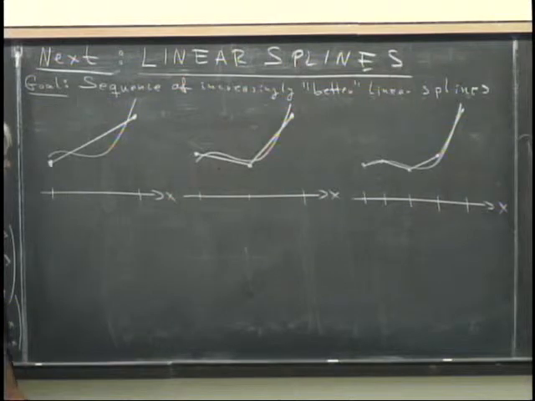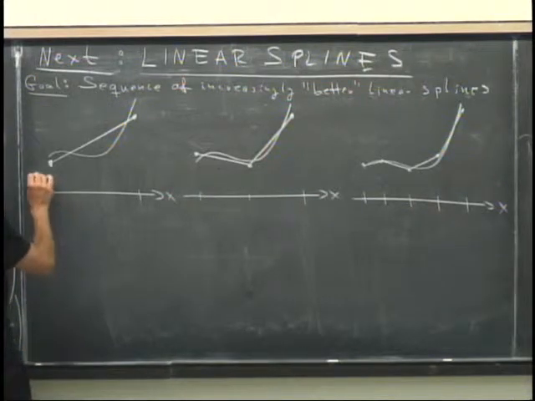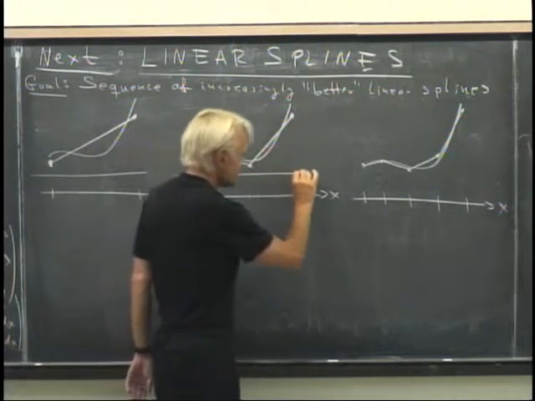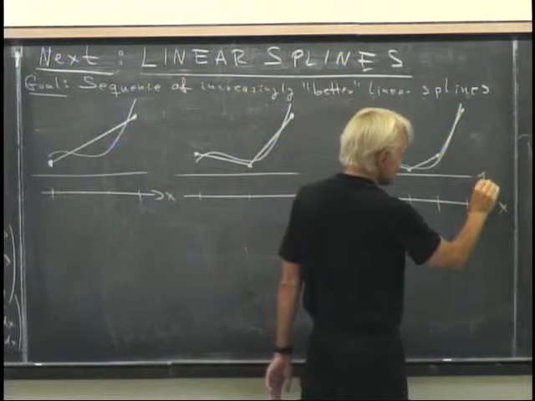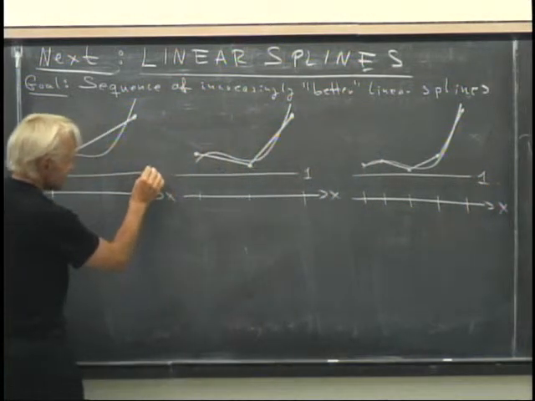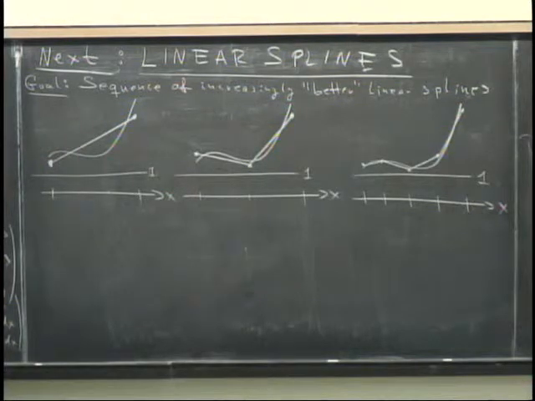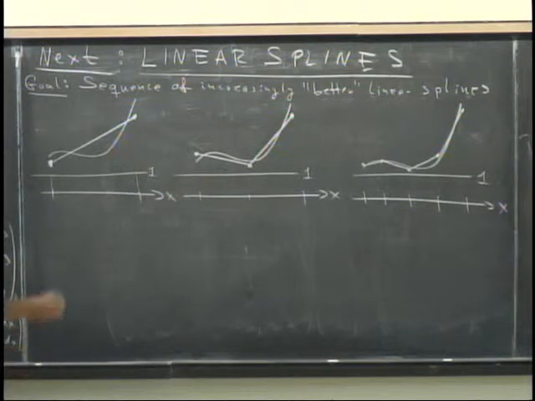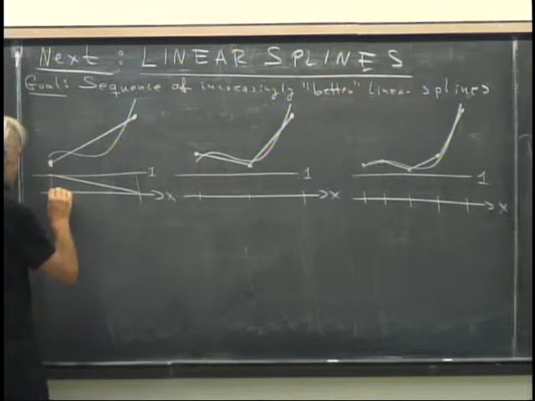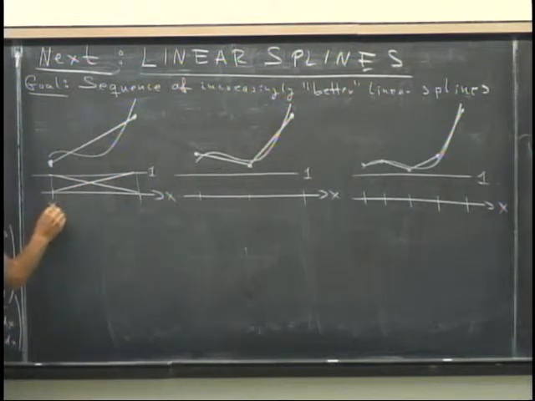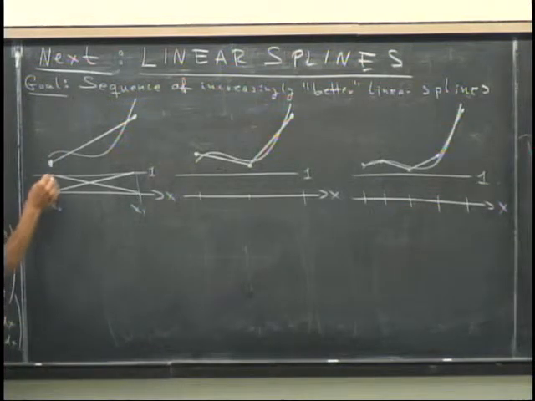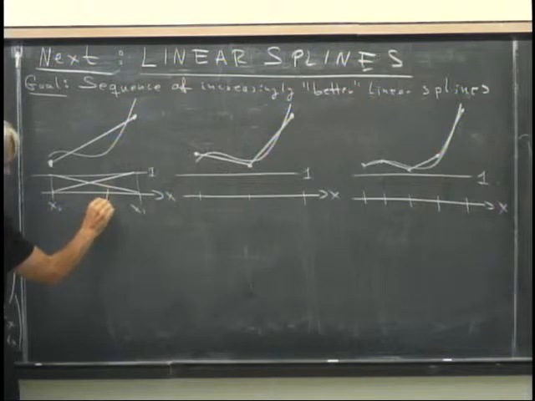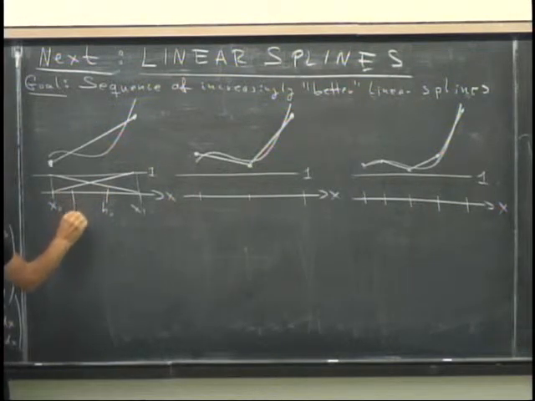So where are the basis functions? Now I also draw the basis functions. As I said, the only thing that one needs to understand are the basis functions and how they relate to these splines. So initially, I just use two hat functions. One starts at 1 and goes down, and the other one starts at 0 and goes up. I call this location 0 and this is location 1. So this guy has its maximum, or its 1 value, here, so I call this guy hat function 0 of x, and this one is hat function 1 of x.